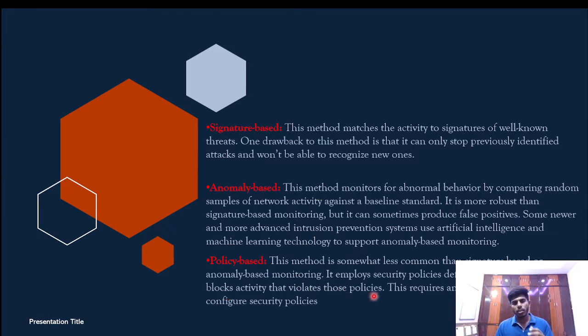Actually, this is different from the signature based and anomaly based. Policy based are a set of rules, protocols, or instructions that can be held by the administrator. Mainly, the administrator sets up the rules and policies. If anything violates those policies, the intrusion prevention system comes into play and either blocks or stops the activity. These are mainly done under the supervision of the administrator, who has to configure the security policies under some particular guidelines.